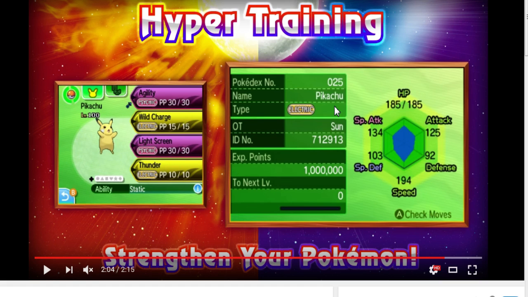Guys, tell me what you think down below. Bunch of new Pokemon, some cool new abilities, and then this.